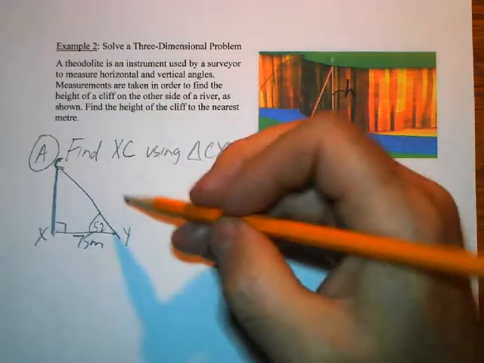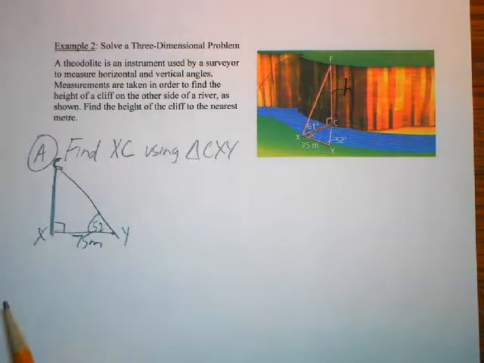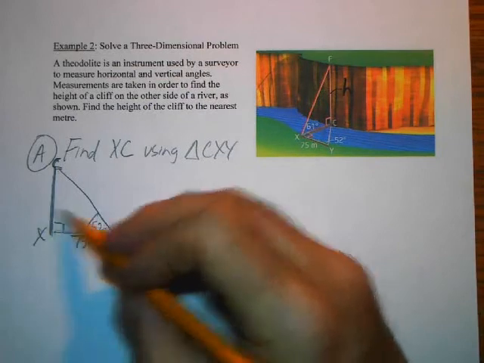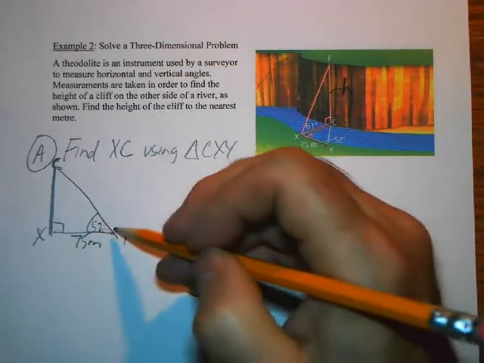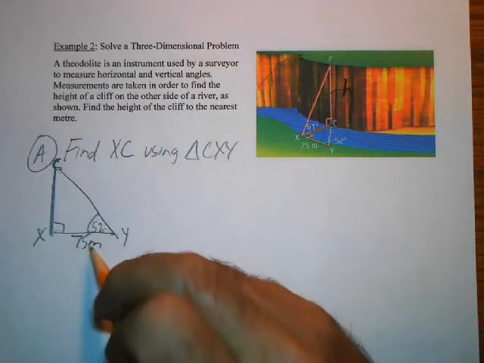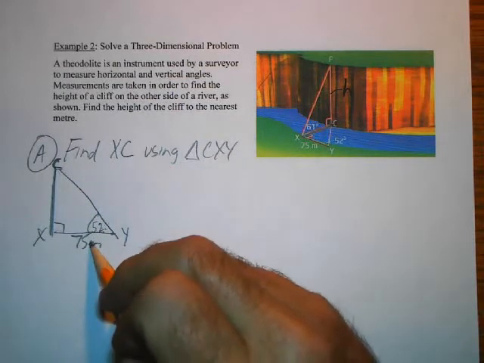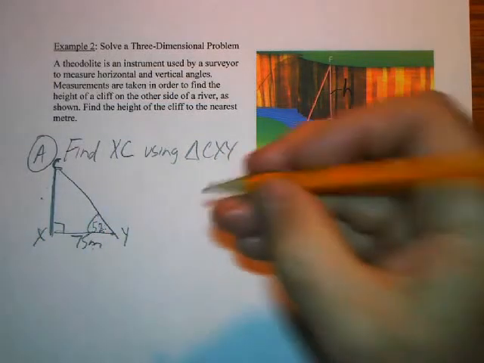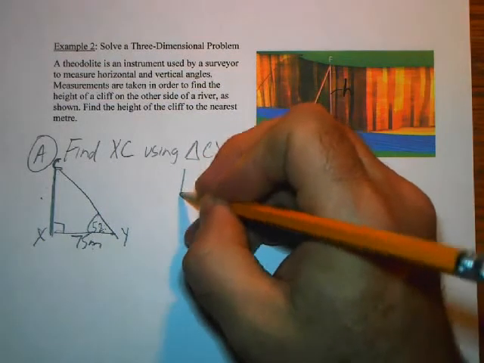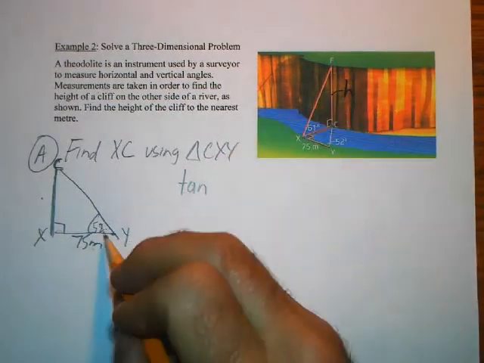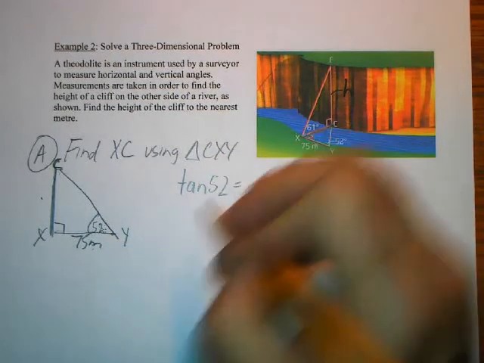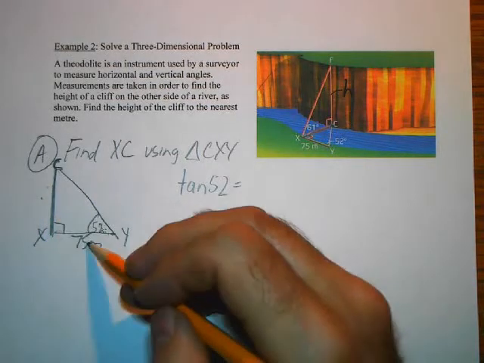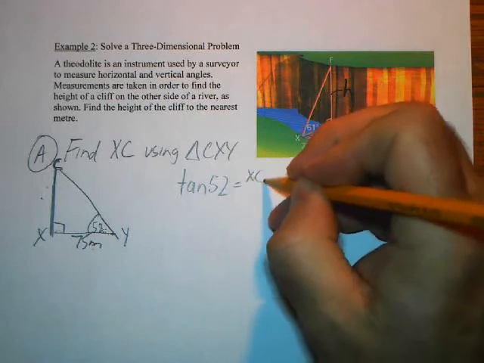So now you've got to figure out what ratio you're going to use, because there's the angle I know, 52. Remember, you can't use the 90 as the angle. It has to be one of the other two. So there's my angle. So I know this side is 75 meters. So that's the adjacent side. What side do I want to know? The opposite side. So tan again. Seems like we're going to have a string of tan questions. So tan of the angle 52 is equal to opposite. Remember, tan is TOA. Opposite over adjacent. So that's going to be XC over 75.